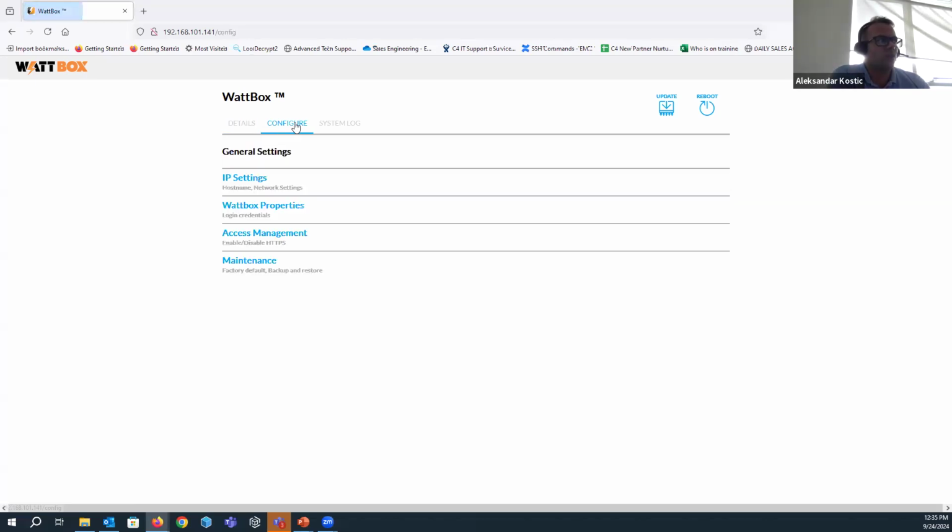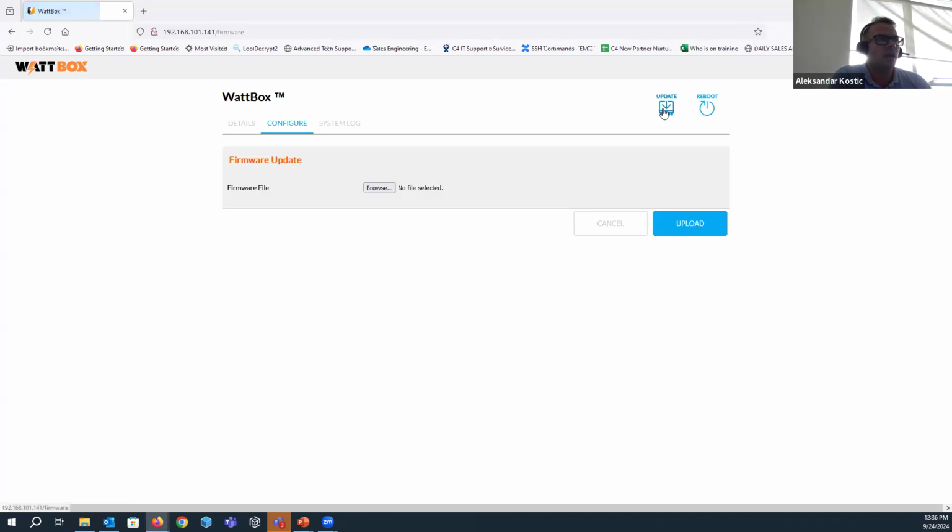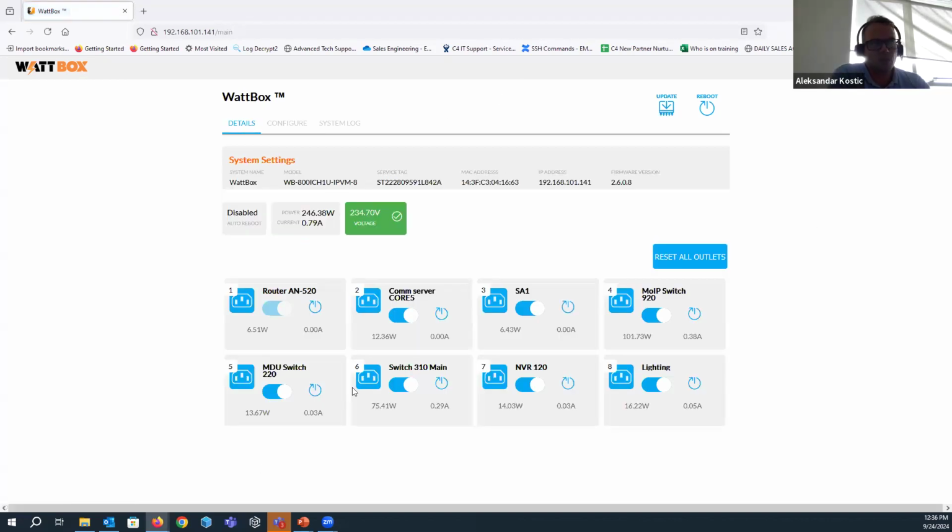And here in configuration, I can change the IP address and login credentials, enable HTTPS, do a factory default, or do a configuration backup or restore the configuration. And here I can do the firmware update.